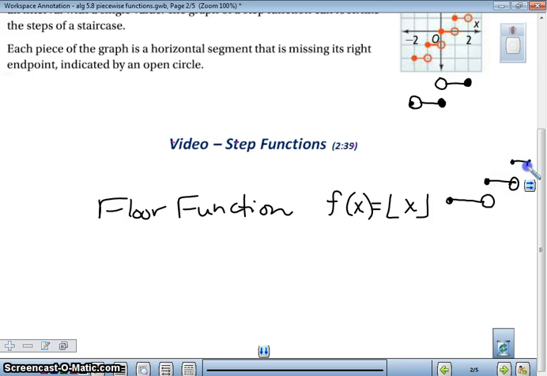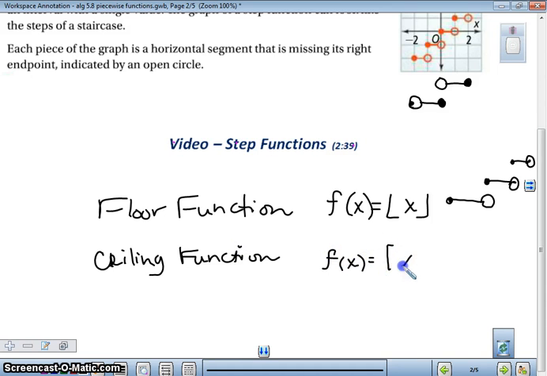And this is what our floor would look like. Whereas if we are looking at a ceiling function, what you should have in your notes is going to be just the opposite. In a ceiling function, f of x is equal, and you notice that they have this top part of the bracket. What that's trying to tell us is that the bottom is not equal, and then it goes to a close. So if we are looking at our ceiling function, I'll put this in green. So our ceiling function we can see in green versus our floor function that's in black.